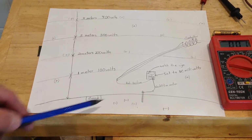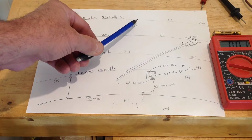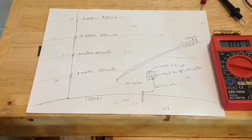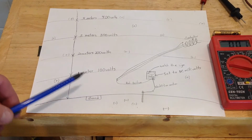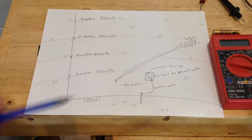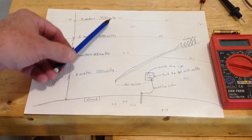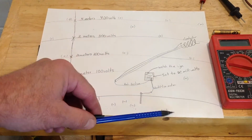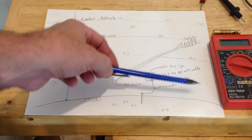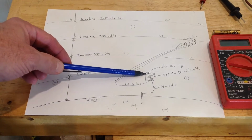DC electric flows from the negative to the positive. So if the ground is negative and the air is positive, and I raise this conductor in the air, the current is going to want to flow from the ground up to the conductor in the air, and it should register correctly on the meter. But if the current was flowing the other way, you'd see a negative sign in front of the number. So when the conductor is up in the air and the current has stopped flowing, it'll be like a charged capacitor at a higher voltage potential than if it was down here. And when you lower the conductor back down again, where the potential difference is different, the excess charge that was up in the conductor is now going to want to flow backwards into the ground. And that's when you'll see that negative sign in front of the number.